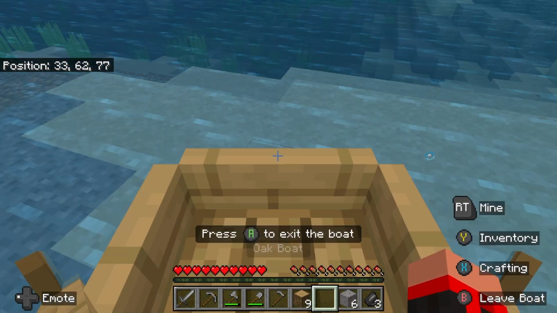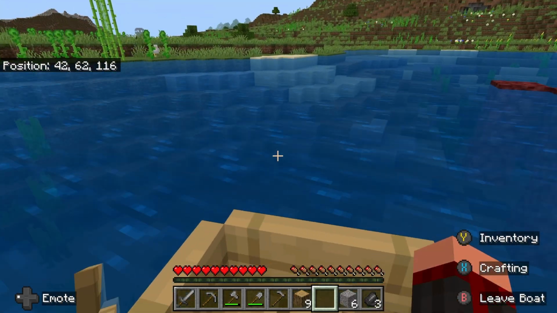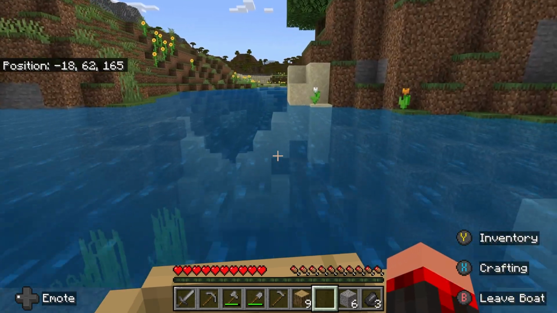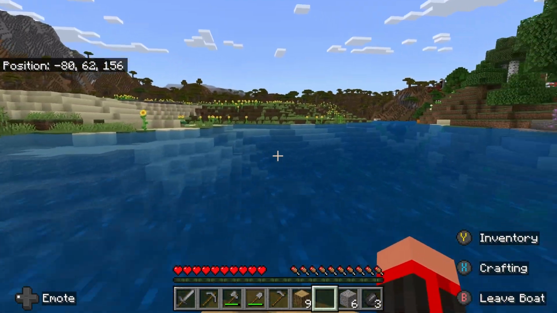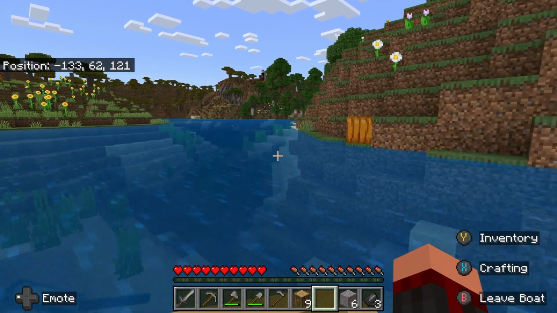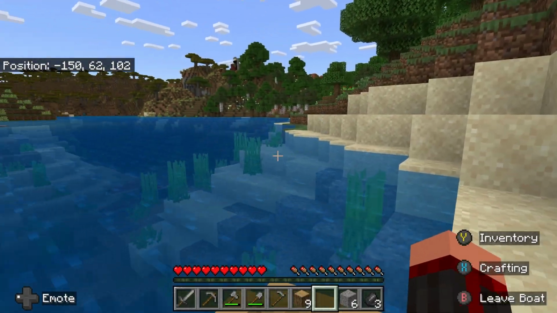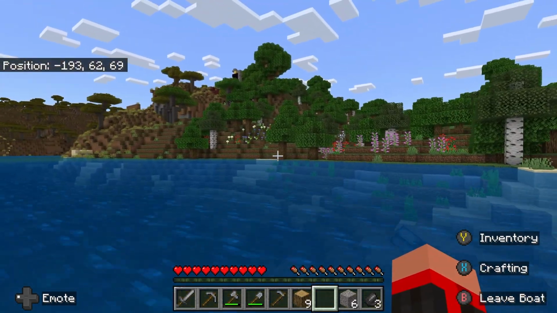So the easiest way to get there, get in the boat right here in the river. We're going to float out this way. Go right past the nether portal. And you can see the coordinates up in the corner of the screen there. This is where I found pumpkin. But right here, you'll see those are villager houses, or villager buildings. And that is another nether portal.